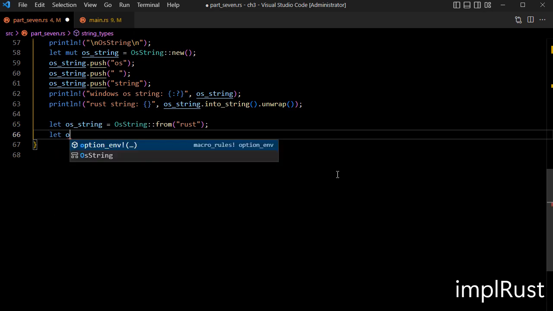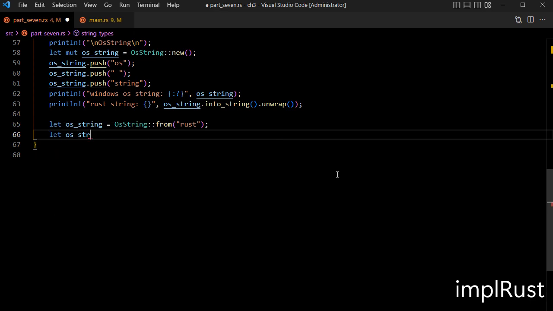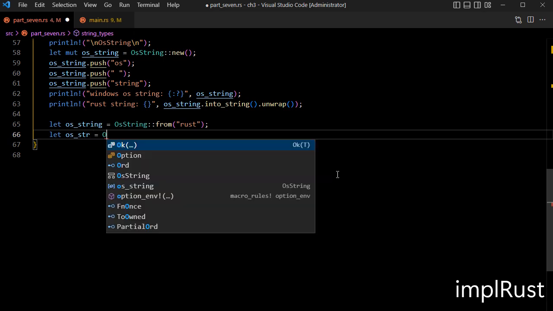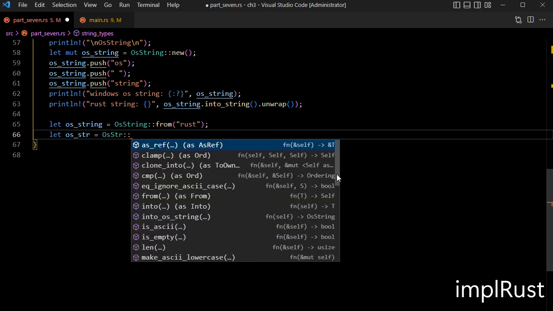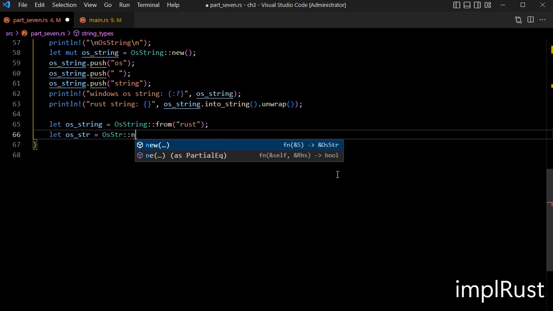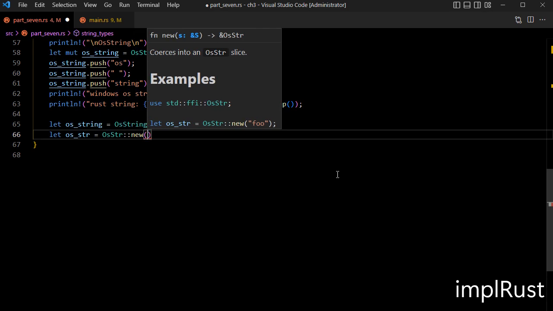We can create an OsString using the OsString::from function also. Now I create an OsStr and a Rust str, ruststr, and print the memory size that all variables consume.